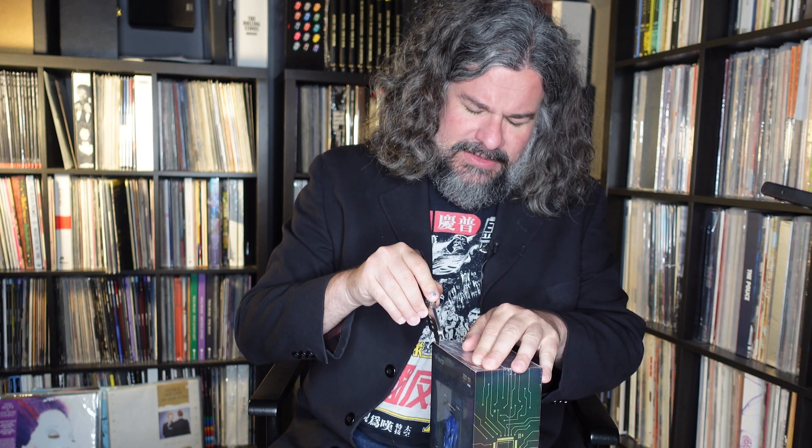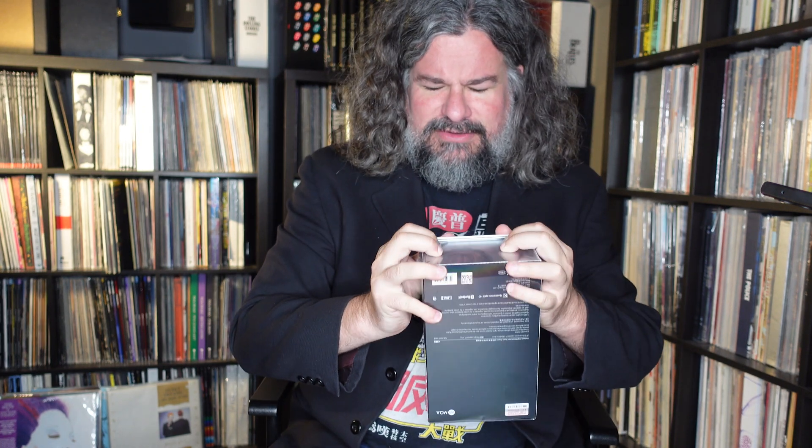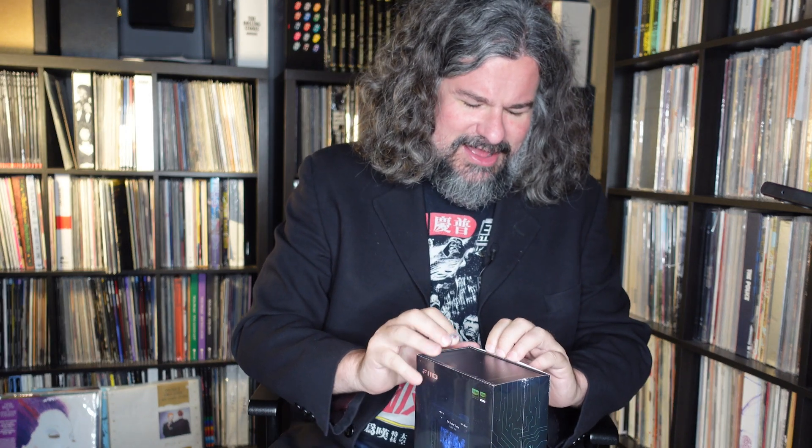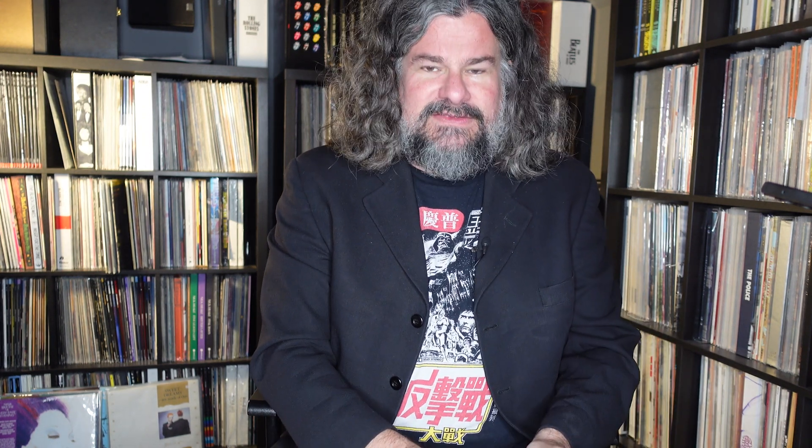From the outset, in terms of specifications, it's substantially more robust and runs Android 10, which allows most major audio apps to be fully operational. The joy of unboxing — we're just taking the whole plastic off. On the outside you have a nice colorful box showing off some of the iridescence, and on the top we have the High-Res Audio and High-Res Audio Wireless logos, highlighting its wireless capabilities.